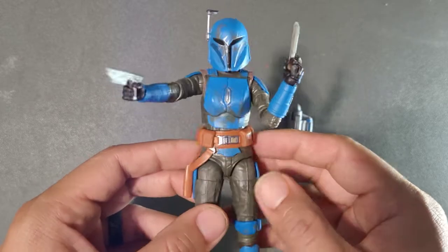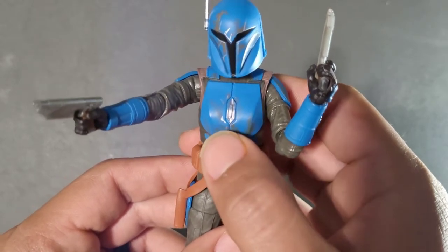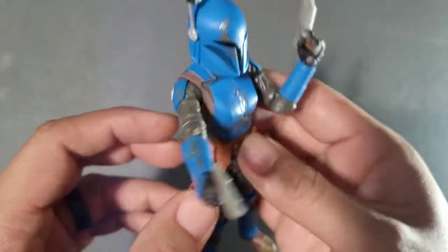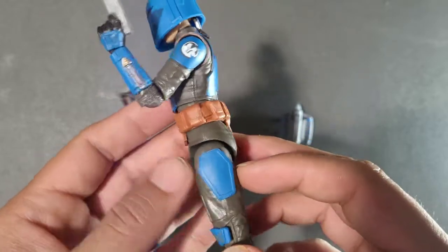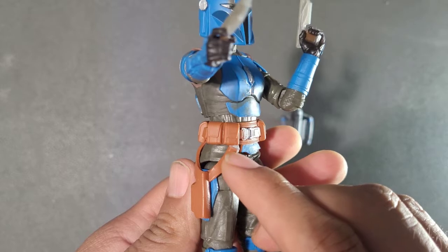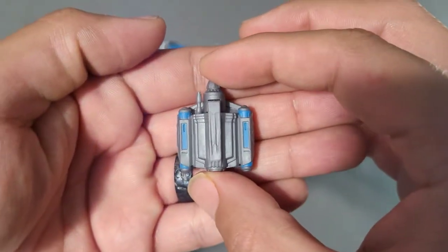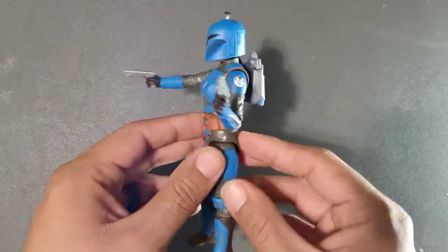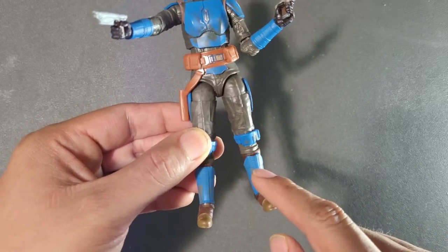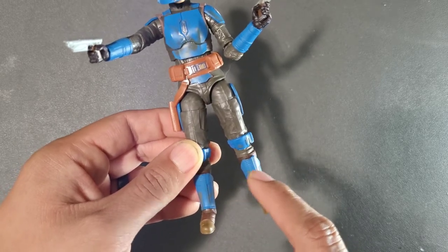This is basically the same body as Bo-Katan. I'm noticing they did the same thing — on the chest plate they got some grime and that silver paint like scuffs, same thing on the helmet, but basically nowhere else on her armor. There is no silver scuffing anywhere. I just noticed they did not paint that buckle in the front. So I guess we are in short supply of silver paint. Her jetpack is basically Bo-Katan's jetpack with less blue. I'll be honest — I don't remember her having shin guards in the show. I want to say she just had boots straight up with no armor.